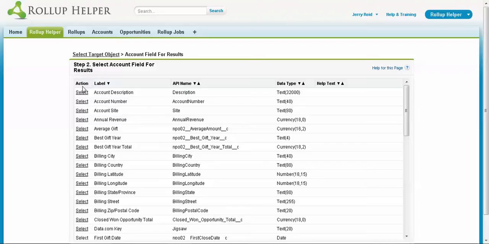So now you'll be presented with all the account fields that you have on the target object, and you can go ahead and select the target field that we already created here called close won opportunity total to store that aggregated value across all your opportunities. You can see this is a currency field, which would be good for currency rollups, and you can also select date fields, for example, for max or min rollups, or a number field for sum or count type of rollup. And if you have any questions on how to do counts or average types of rollups, we can cover that in a separate video, and we'll also be able to help you on that if you have any questions. You can select the target field just simply by selecting the select link.